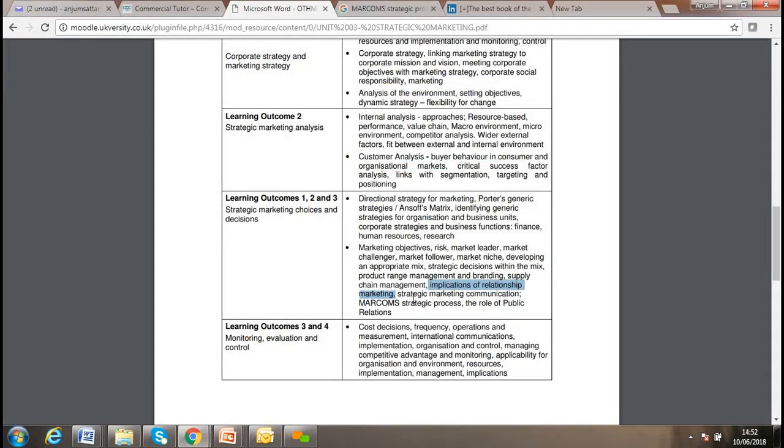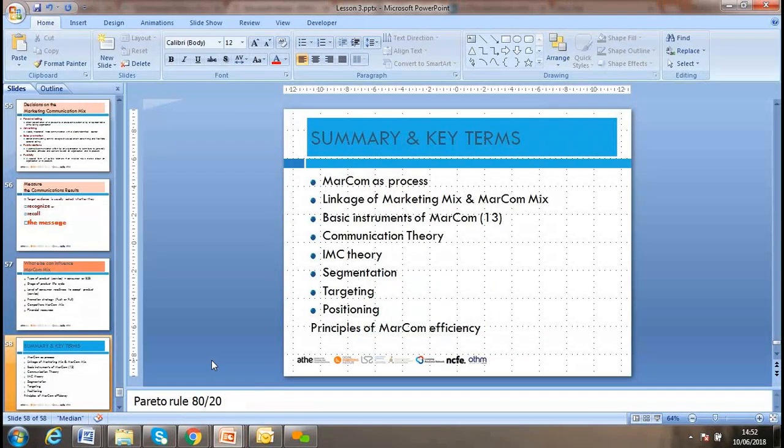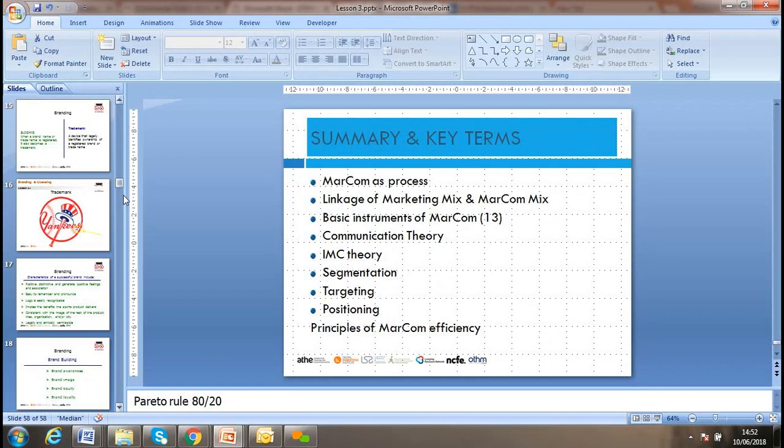So today we learned what is meant by marketing strategies. We discussed Porter's four generics, which means cost leadership, cost focus, differentiation and differentiation focus. We discussed the matrix: market penetration, market development, and diversification, where new products in new markets are diversification. We discussed that brand is a logo and image, the slogans of different companies, what is meant by brand, integrated marketing communication, targeting and segmentation.